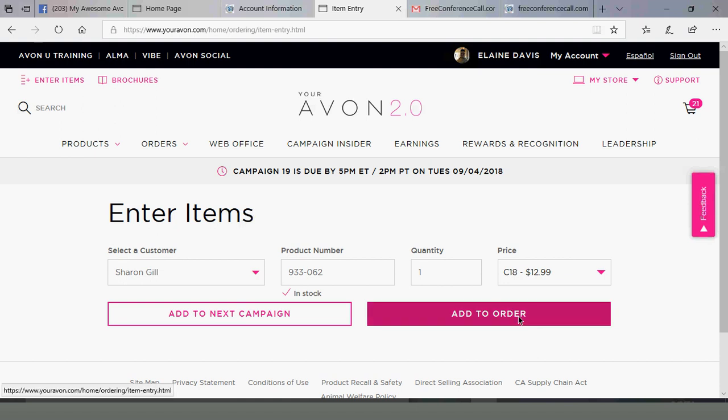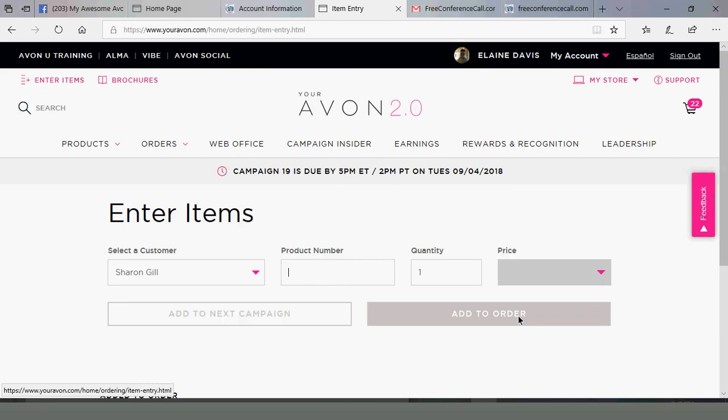So after I've entered this item, I'm going to add to order. And then she has another item. And in the previous your Avon.com, you had several lines on the same page, so you would tab to the next line. I actually like this because once you hit enter, your customer name stays there, and you can go ahead to enter the next product number. And because she gave me a book with just bent down pages, I'll be flipping through the book, so bear with me.